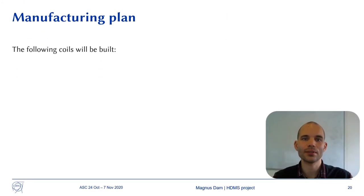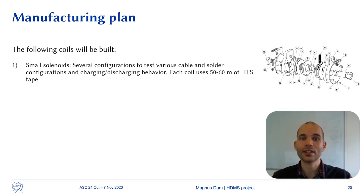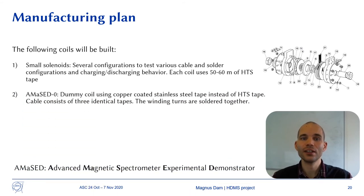The main steps for manufacturing the demonstrator coil actually include the manufacturing of several coils. First, several small solenoids with different configurations are built. Next, three coils in a series called the AMAZED coils are built. Here, AMAZED is short for Advanced Magnetic Spectrometer Experimental Demonstrator.